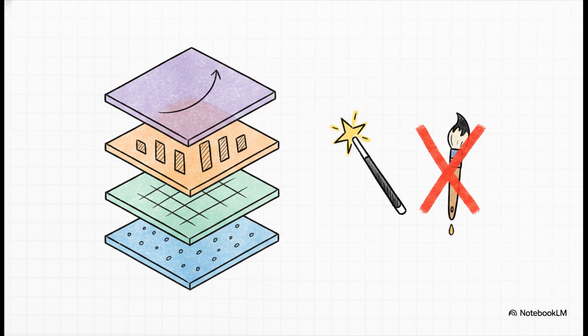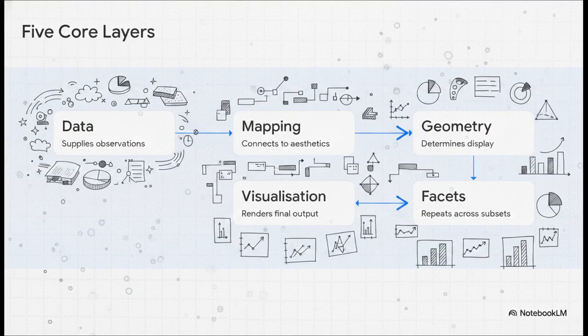Think about it. When you're trying to figure out the exact logic behind why a specific feature drove product growth last quarter, a standard out-of-the-box pie chart just won't cut it. You need a custom build to tell that specific story. And these are the 5 core layers that make up our project blueprint for that structural build.